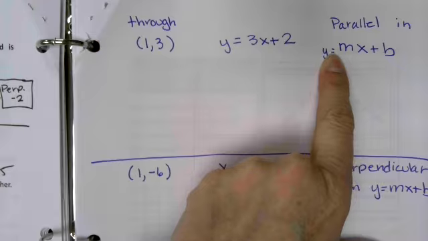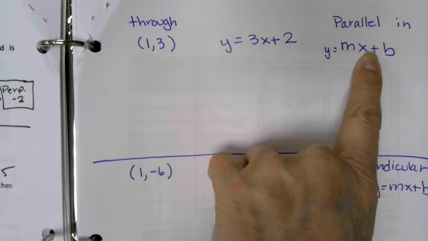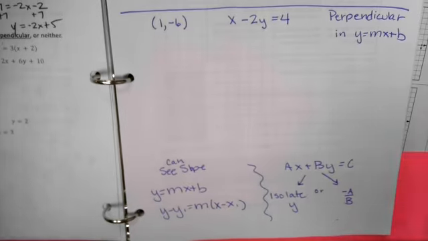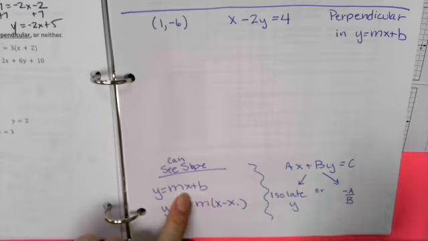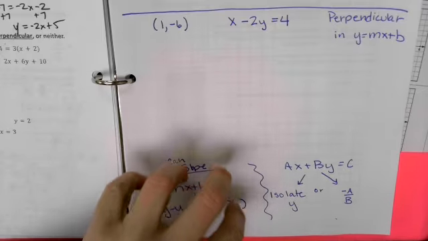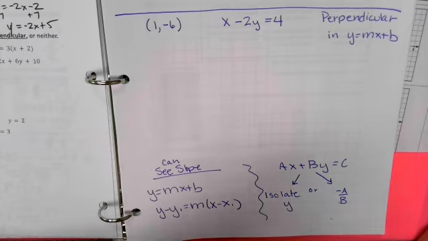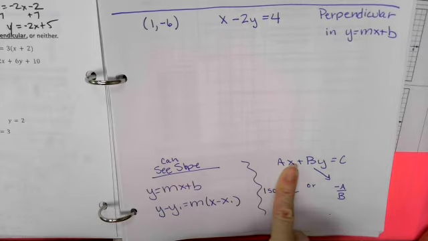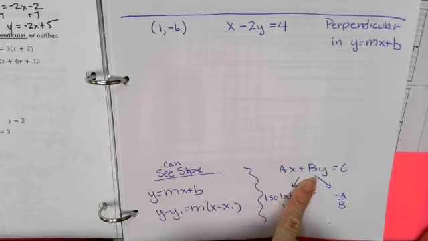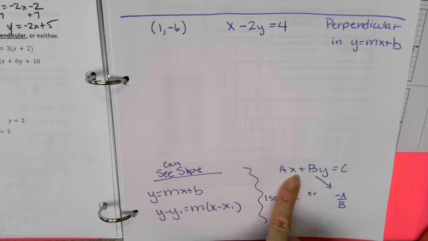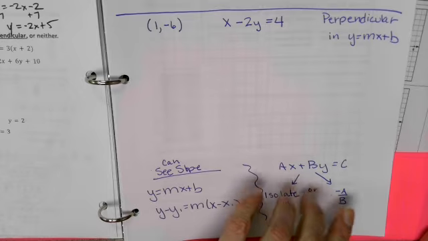So the first thing I want to review with you is how to write an equation in slope-intercept form. Remember, slope-intercept is one of the forms where you can see the slope. I can see the slope if it's in slope-intercept and if it's in point-slope. I can't just see the slope if it's in standard form. So I have to do one of two things. I have to either isolate y, usually that's the safest bet, you're least likely to drop negatives, or use that quick route of taking negative a over b. And remember, a and b are just the numbers that are the coefficients of x and y.